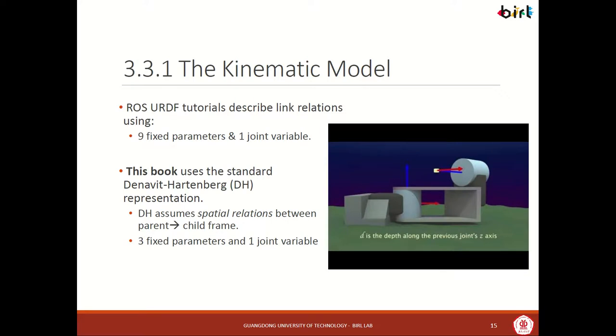When you look at ROS URDF tutorials, they're normally going to use 9 fixed parameters and 1 joint variable to describe things. They don't use the DH parameter representation that is commonly taught in classes. If we use DH parameter representation, if you remember from the class, we end up just using 3 fixed parameters and 1 joint variable. Okay, just something to keep in mind.